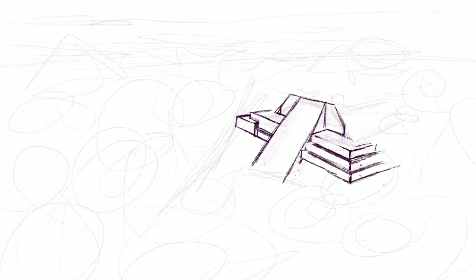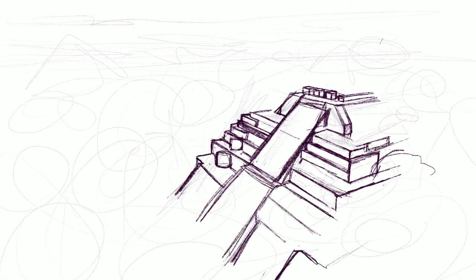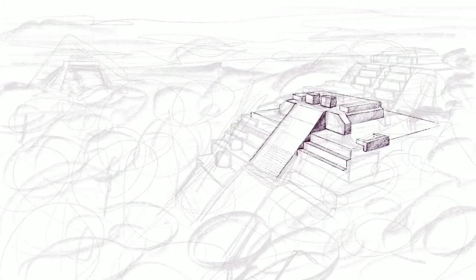Okay, so the next one is some ancient Mayan temples in the jungle in Mexico. So Mayan people were known mainly for the gory sacrifice and the prediction of the end of the world back in 2012, you know, when the world didn't end. But the 21st of December thing, it was just the end of a 5,125 year long cycle. So it was like the long count calendar. So yeah, the world was never going to end. I'm not sure if they did predict it, but it definitely wasn't on that date.